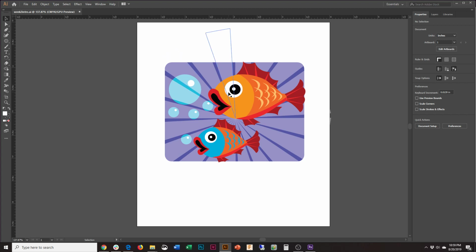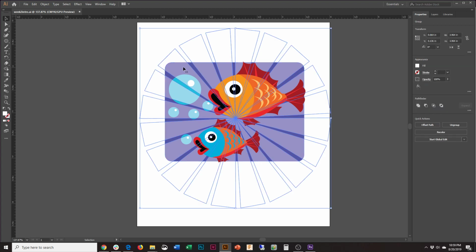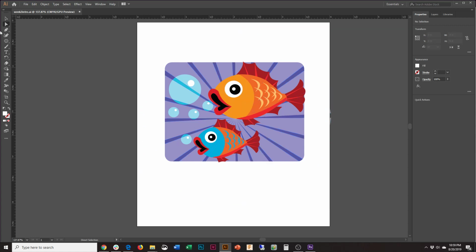The selection tool is used for selecting entire objects. So we can see that if I just click on one of these lighter areas, it actually selects this entire star shape. That is where we're getting this pattern in the background from. In contrast, if I click away here and then I click on my direct select tool and I click, you can see I'm only getting one of the triangles in that pattern. So at a basic level, that's the difference.